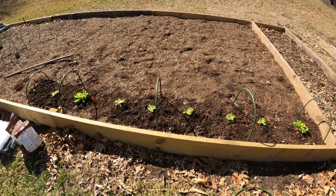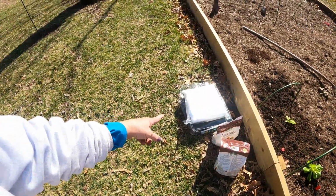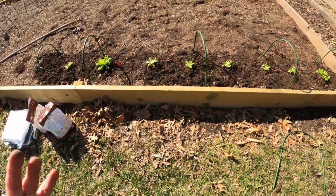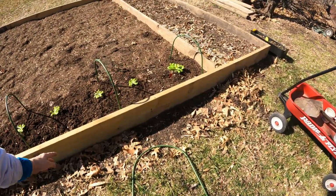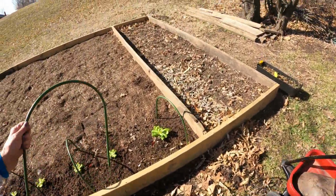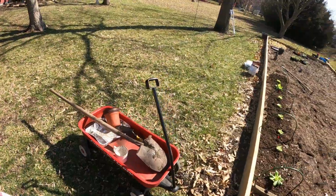Didn't take long. Quick, and I got the hoops up, ready for the cover. I'm not going to cover them unless it gets really cold at night, so they will be okay. We hope they'll be okay.